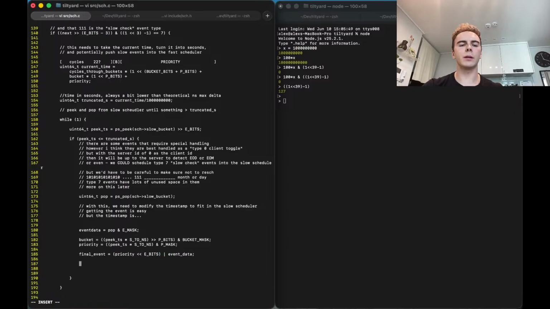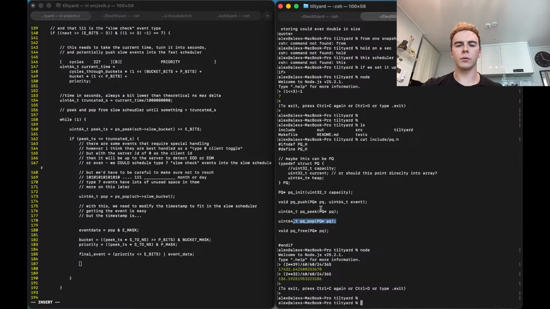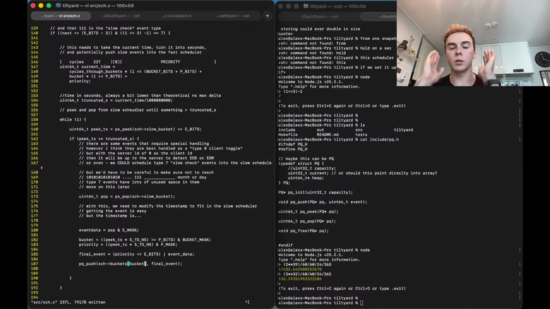And then we simply put that into the right bucket, which is going to be, pull up the, where is it here? PS, priority queue, push, something, final event. Or really like fast to slow event, or slow to fast event. What do we actually put it in? It's going to be something like buckets, bucket. Now, this is just a rescheduling. This will not actually advance what bucket we're on or how many times we've gone through the buckets.